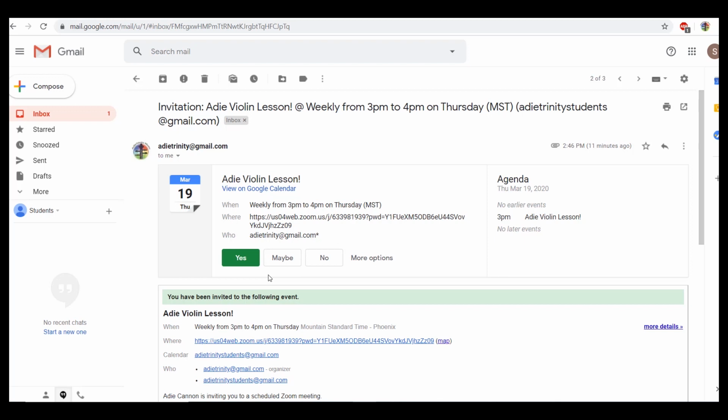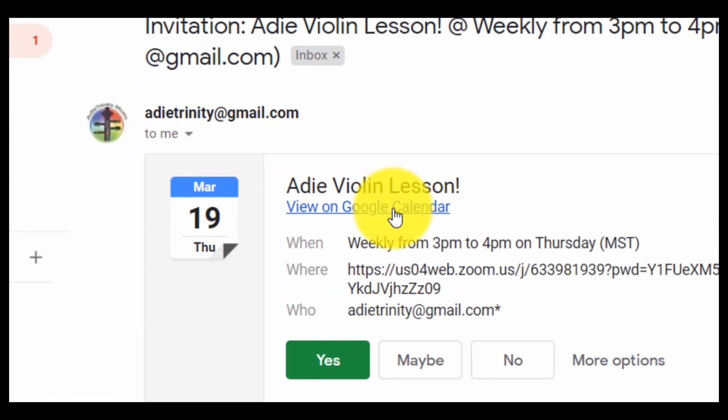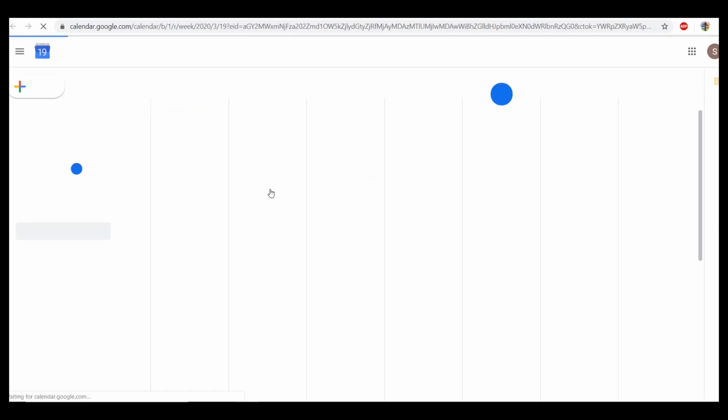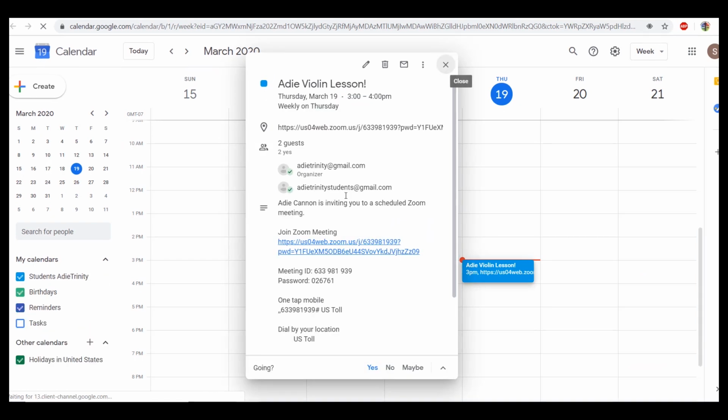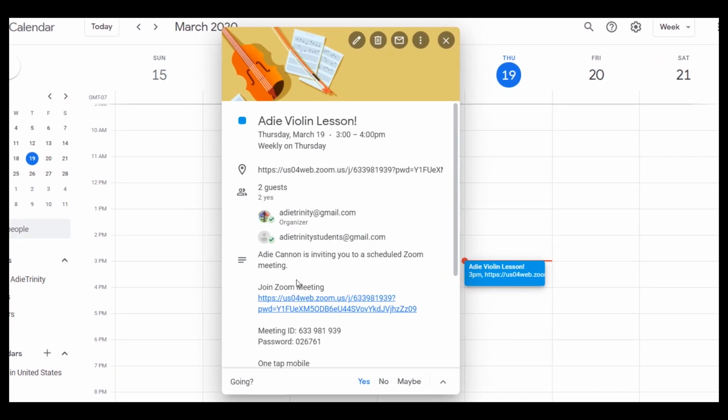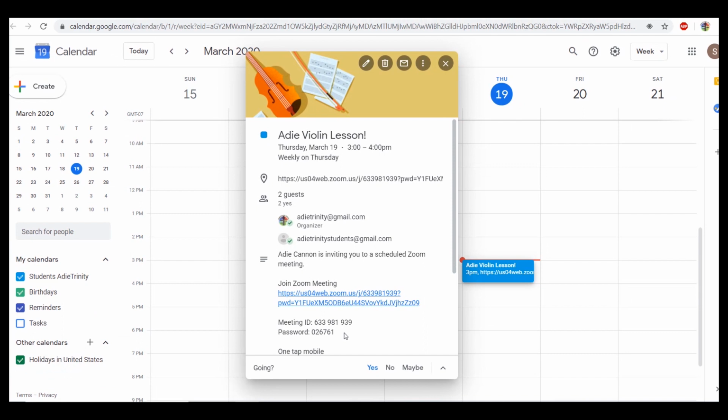But first, before we get into the actual lesson interface, let me show you 2 more things we're going to need to get it set up. One thing you'll notice, I went ahead and clicked yes here. You probably don't need to do that, but it just lets me know that you received this email. So next, we're going to go to our calendar by clicking on View on Google Calendar. And you will see that it popped up here, and this includes this link, which is very important. It also has the meeting ID and the password. For everyone watching this video, this is just a sample meeting and a sample password. This won't do anything. This is just an example.